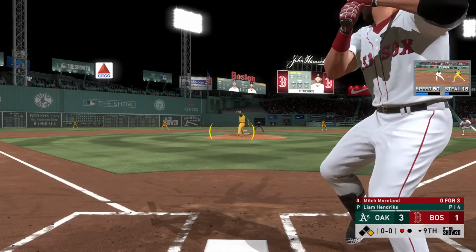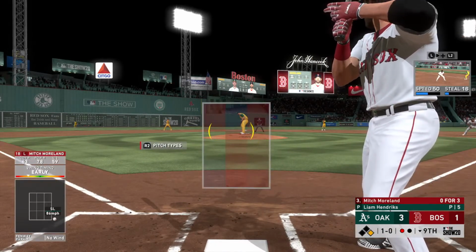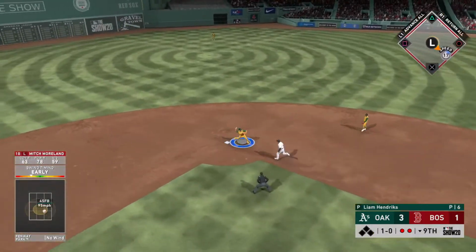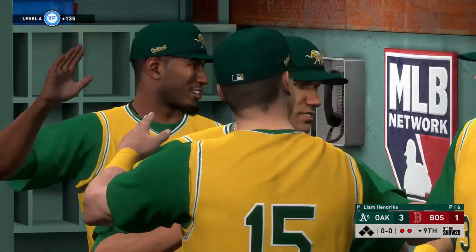Here's the first baseman now, Mitch Moreland, as he'll take a look at ball 1. He could really use a knock here. 0 for 3 in the game so far. Hit down the line at first. Castellanos is there. There's one. On to first, and he rolls a double play ball to end it here as this ball game is over.